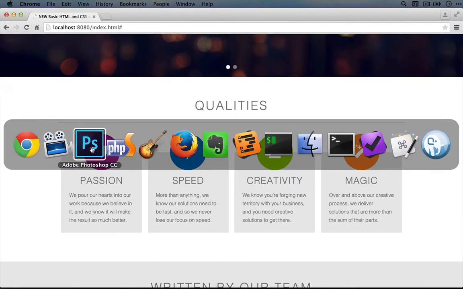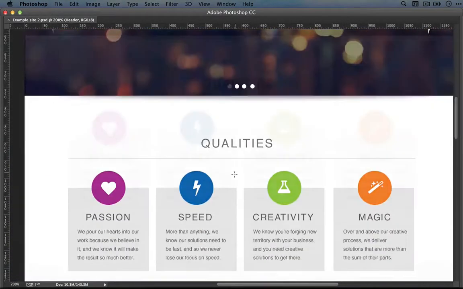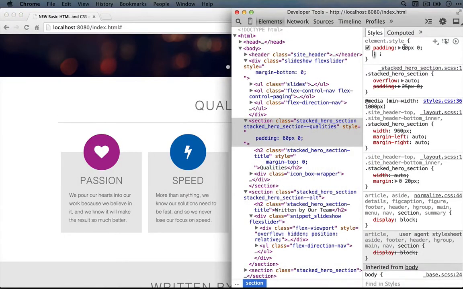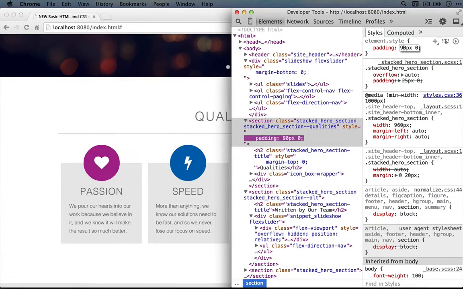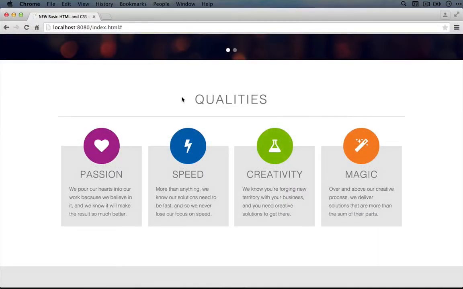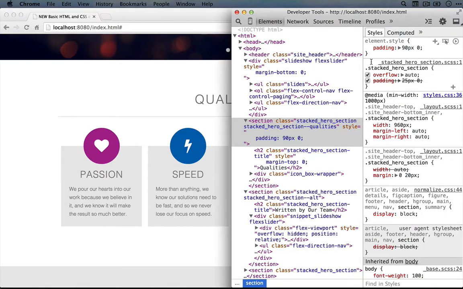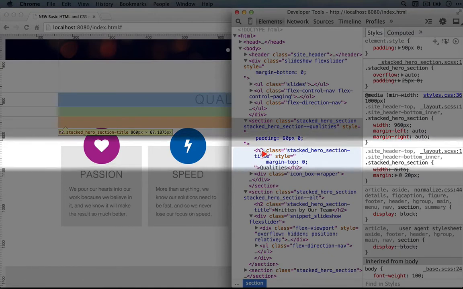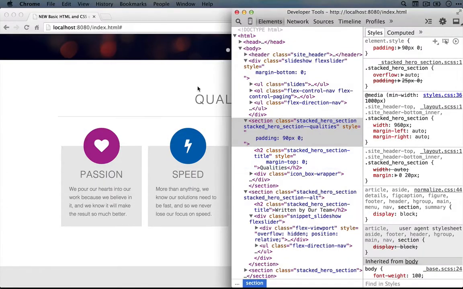All right, now let's measure this with what we have in our mockup. Okay, in our mockup, it looks like there's a bit more. So let's adjust the styles here. Let's actually change this to 90, and let's flip between the mockup and the browser here. Okay, so that looks closer. So now let's commit these styles to our Sass. So I think in this case, what we want to do is take our heading 2 and our stacked hero section and perhaps always adjust the margin top to 0.